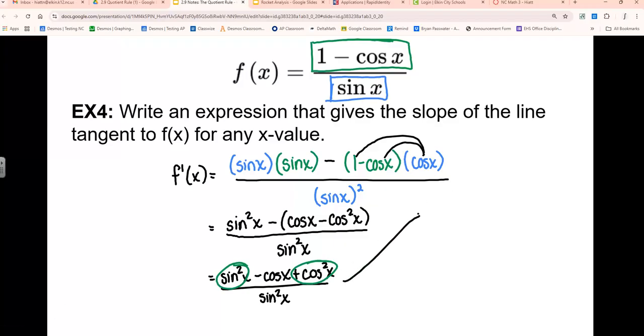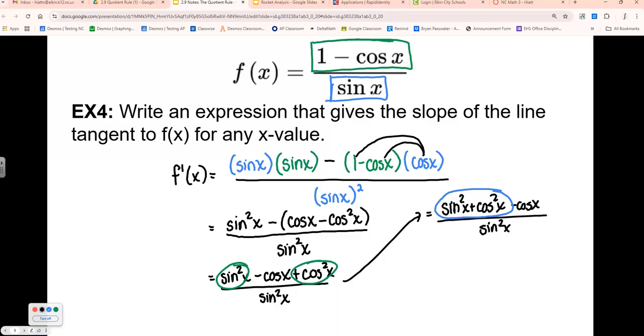So I'm going to write this step. You don't have to. Like if I've got sine squared x plus cosine squared x minus cosine x over sine squared x. You don't necessarily have to write that step, but then this sine squared x plus cosine squared x could be replaced with 1. Since it's like addition and subtraction, yes, you can just change that order there. Now you need to keep signs with it, so that cosine x has to keep the negative that goes with it there. But we can reorder those things.